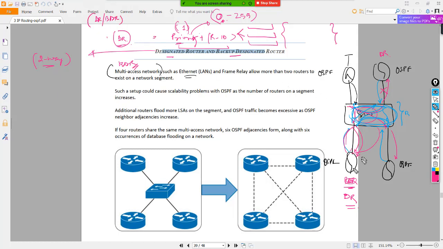Let's say this router is a 1800 router. You don't want this router mistakenly taking up DR and BDR. So what you can do is turn off the election by setting priority 0. If you set priority 0, then it will never negotiate for DR and BDR establishment.